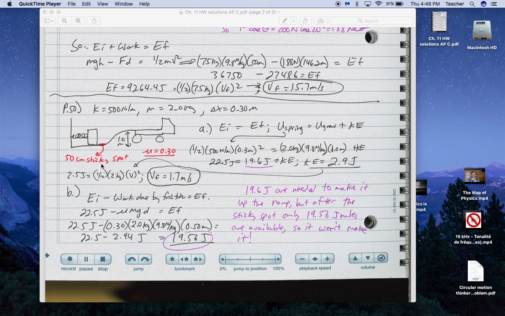But now, for part B, it says there's a sticky spot where someone spilled soda. Give you the coefficient of friction. So if we know this distance, we know the mass, we can find the normal force. So we're going to find out how much energy is scrubbed off using that friction. So that's 2.94 joules using force of friction, which is mu times mg, and then multiplied by the distance. So that's the negative work done on the object due to friction. So you only end up with 19.56 joules to get up the ramp, but you need 19.6 joules to do that. Pretty much within rounding, but it definitely won't make it, or it won't be moving at all once it gets to the top of the ramp.